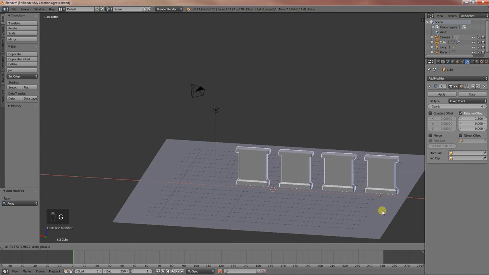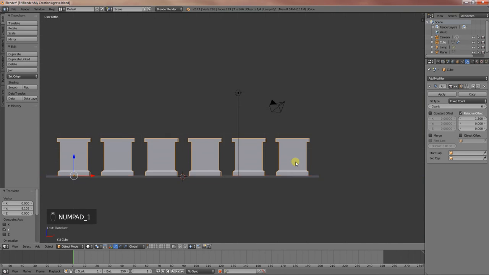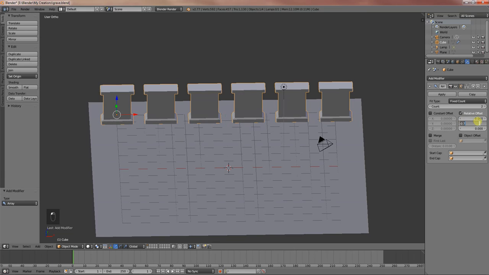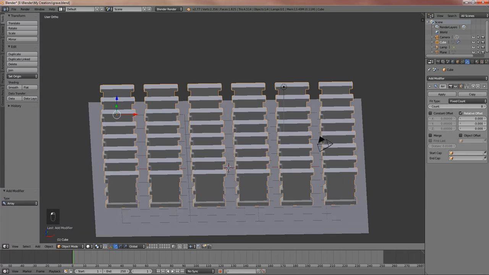Move this across here, grab it along the Y. The reason it's going back that way is because I was looking at it from the opposite direction. So there you go, there's a quick way of making them. And then if we apply that and we add on our second array and we do that to 0, y to 1, take it in the minus, so let's say -3, we then create a load of headstones.